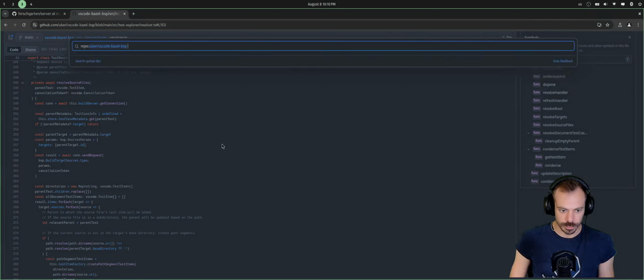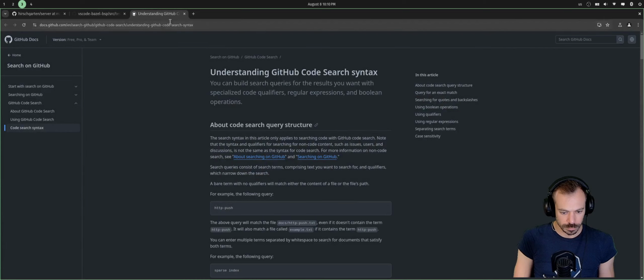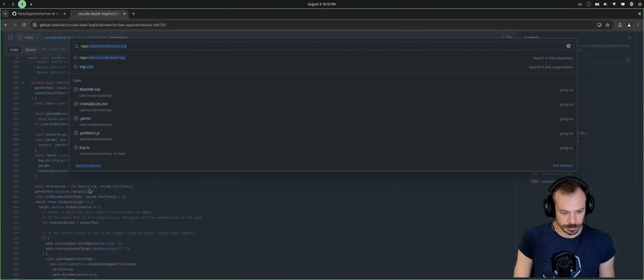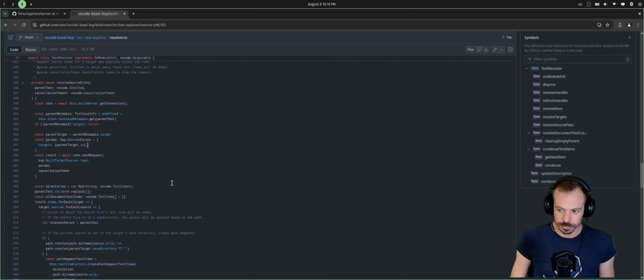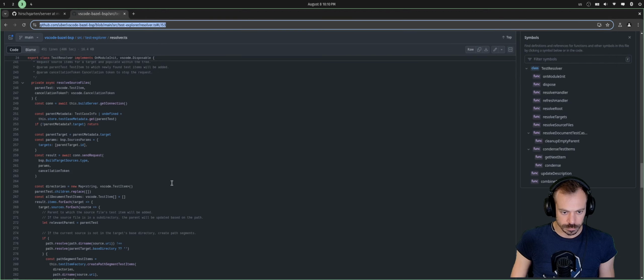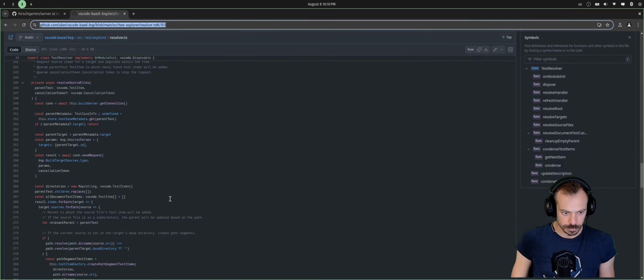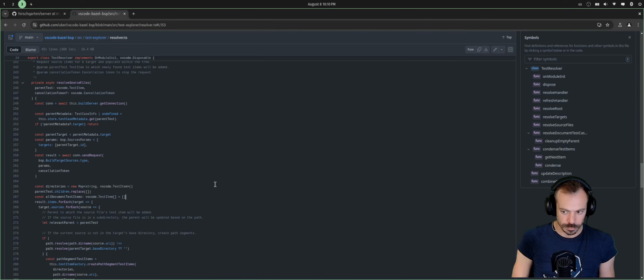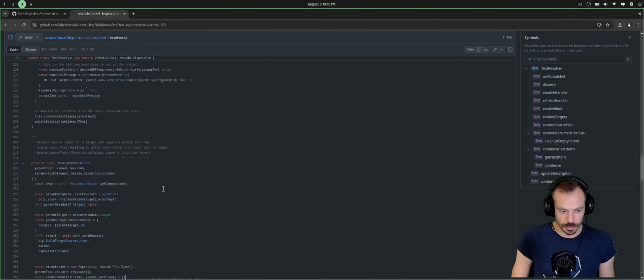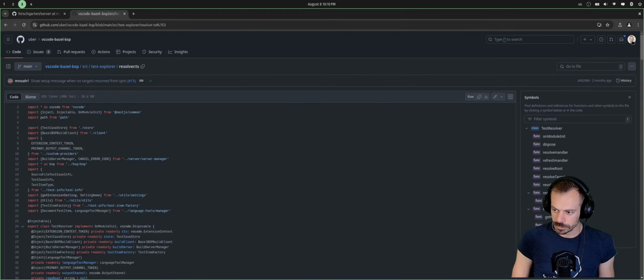Can I search here in the file itself? There was somehow you can open up the command palette, I guess.